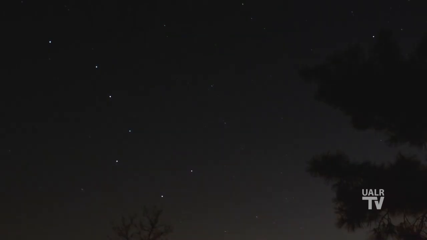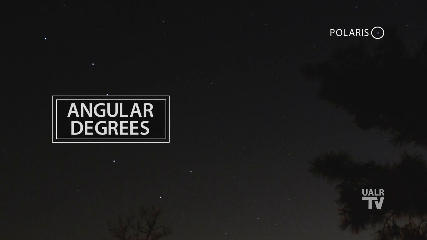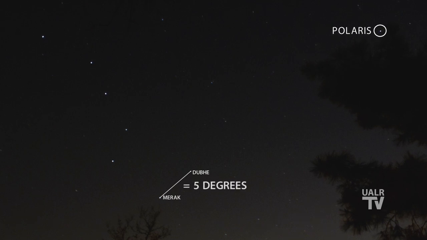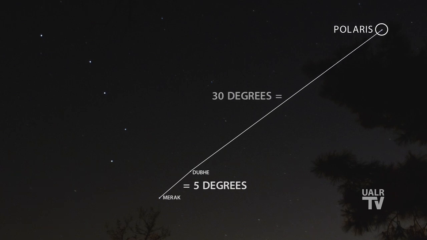Star hopping is nothing more than using familiar celestial signposts to help guide us to more challenging objects. An easy example would be using the two bright stars that make up the front end of the bowl of the Big Dipper in order to guide your eyes to the rather faint north star, Polaris. The apparent distance between the stars as we see them upon the sky is usually measured off in angular degrees. For example, if you draw a line from those two bowl stars, Mirak and Duby, in the Big Dipper, you have traced out a line of about 5 degrees. If you extend a line from Duby to Polaris, you've now gone approximately 30 degrees.